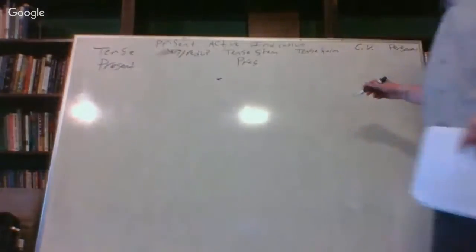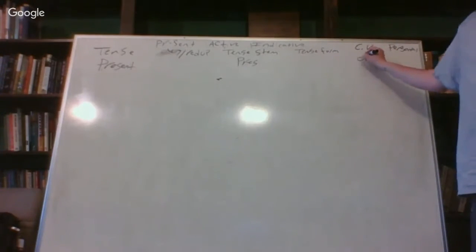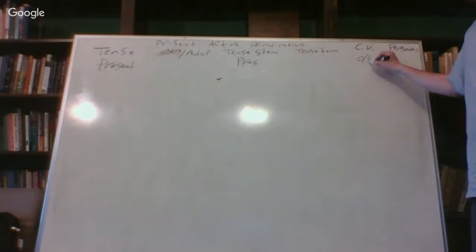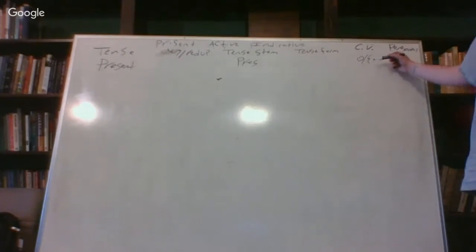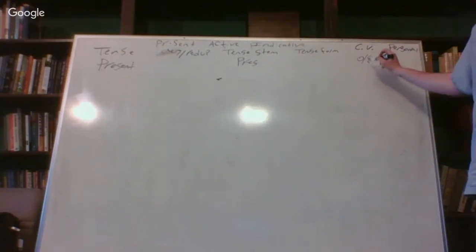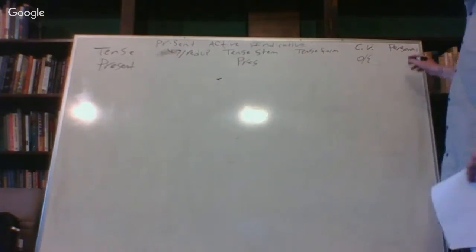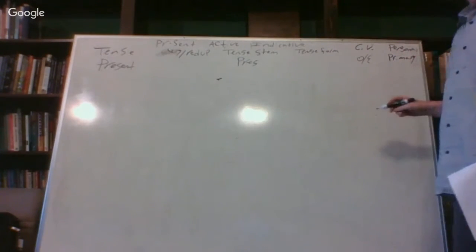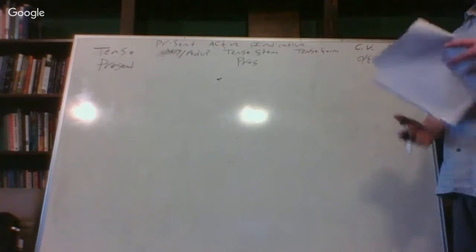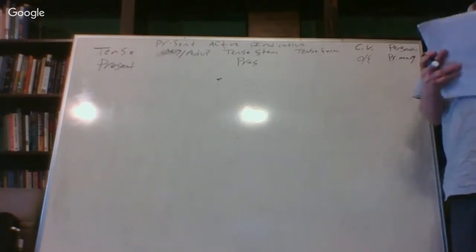As we saw when I wrote out the paradigm, there are two connecting vowels in the present: omicron and epsilon. We saw the different connecting vowels as they function. This is going to be pretty standard, omicron or epsilon. If there's any connecting vowel, it's typically going to be one of these two. And then we also see the personal endings as being primary, because the present active indicative is taking the primary case endings.